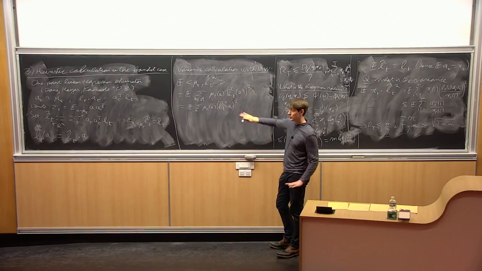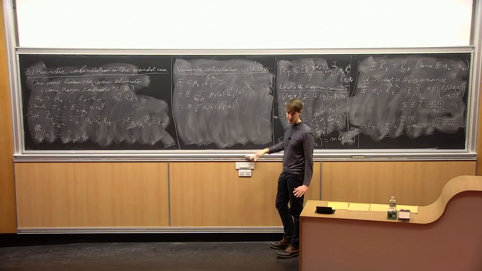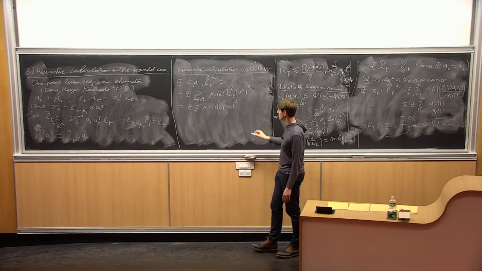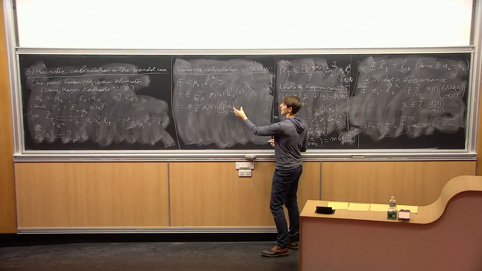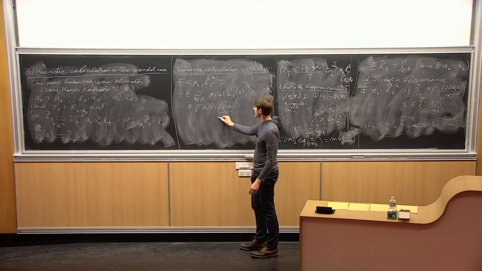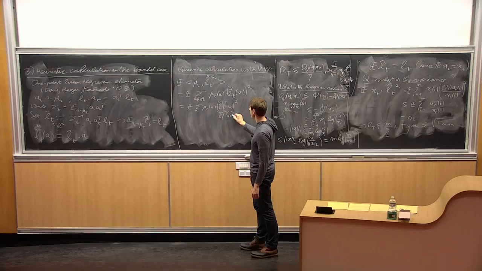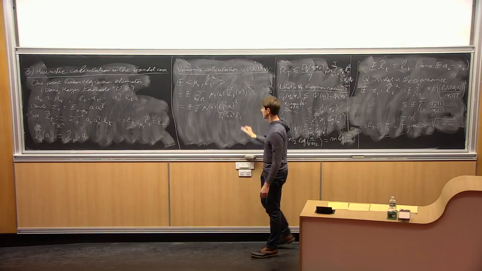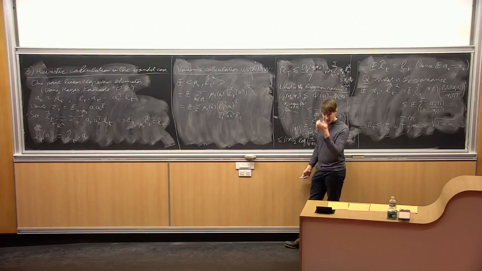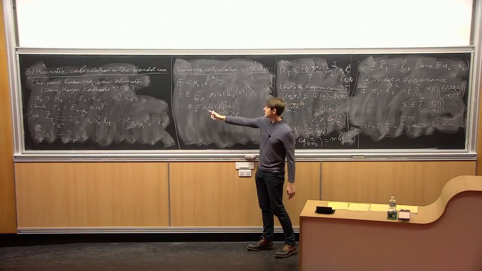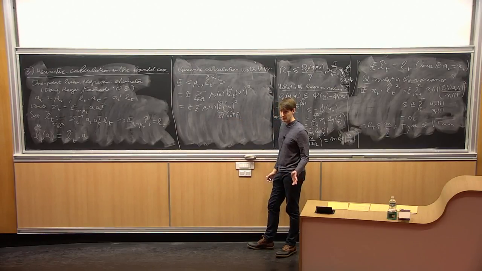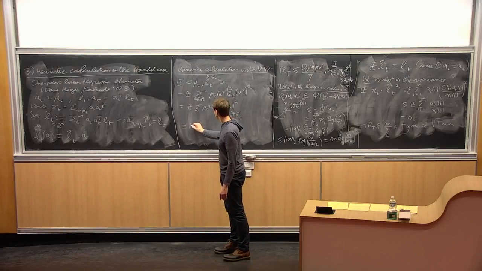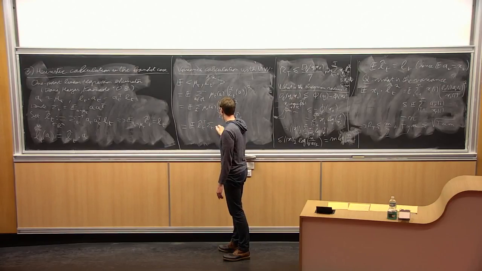So far I did nothing, I just did some rewritings. Let me continue with the rewriting. This thing is a real number times itself, so I can apply the transpose. So this is L tilde_t transpose a a transpose L tilde_t. And why did I rewrite it in this suggestive way? Because the sum of mu_t(a) a a transpose is Sigma_t. So this is equal to the expectation of L tilde_t transpose Sigma_t L tilde_t.